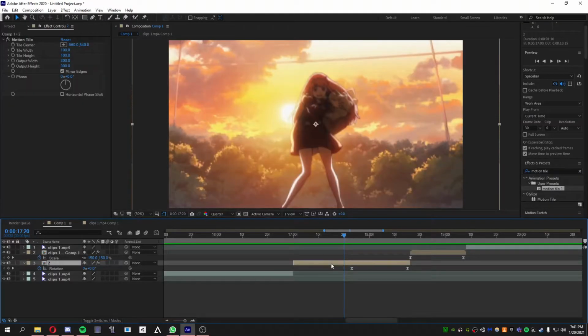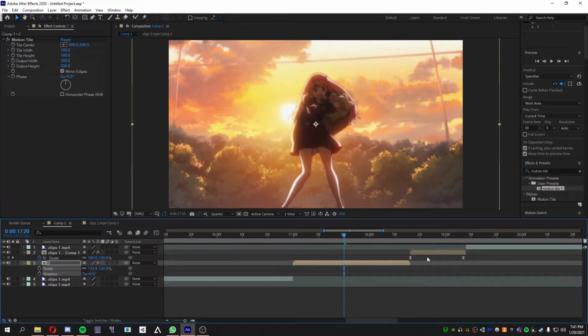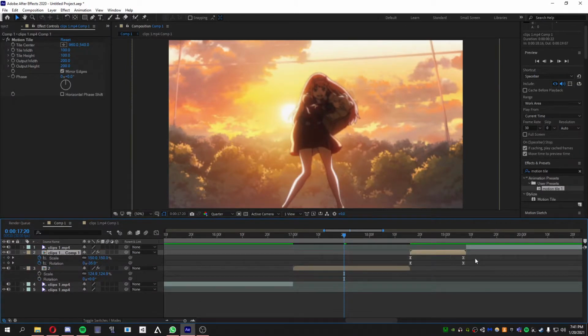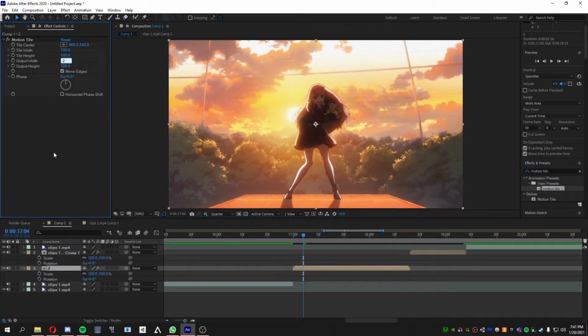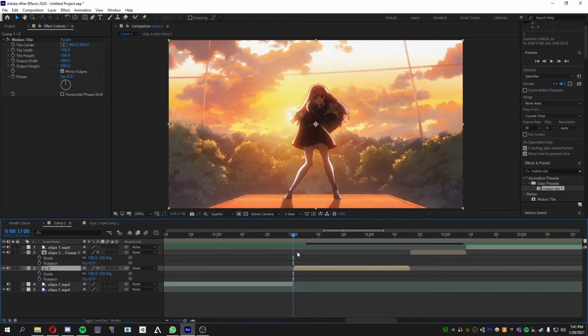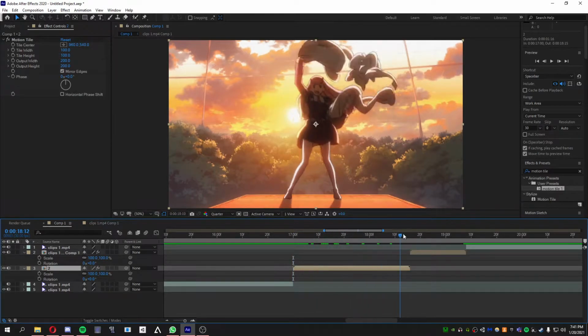Okay, so I had to completely redo this part because my OBS decided to mess up. Let me just fix this real quick. Make this 0 and get 200 again. Okay, there you go. Okay, I showed you the last one. That one should have zoomed in and zoomed in some more.